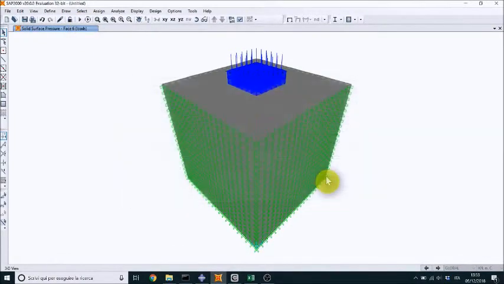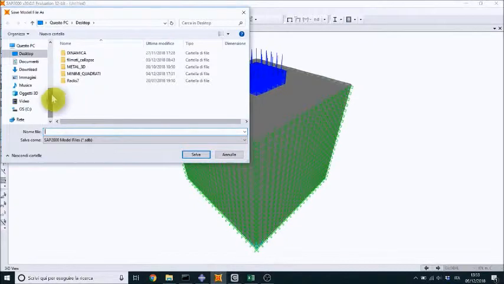You always have to assign a name to your model.